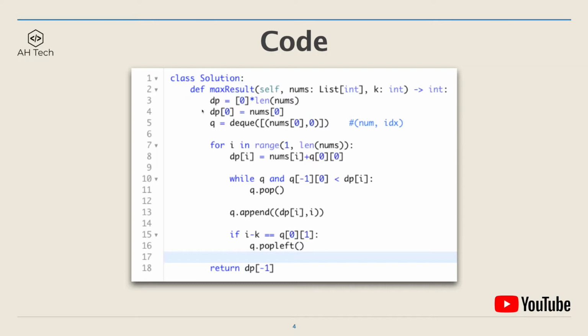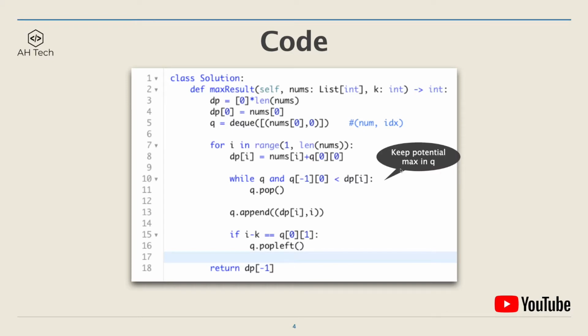Okay, first create and initialize the DP array. And then create a deque, and we will put a tuple of the current element num and its index into the queue. And next, iterate through the nums array. First calculate dp i, which is nums i plus q[0][0].